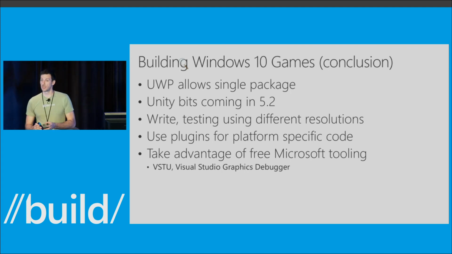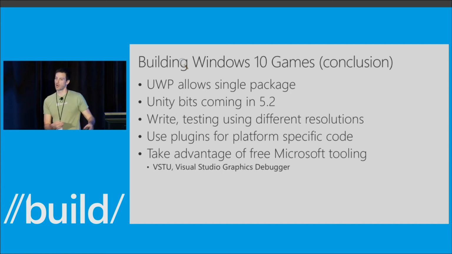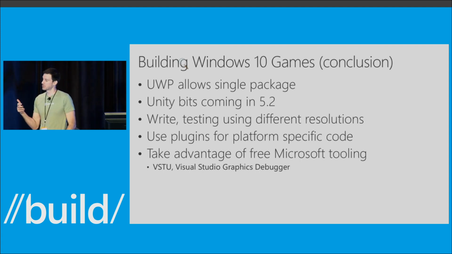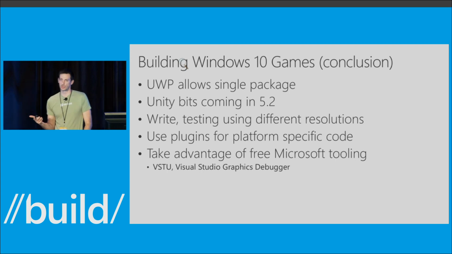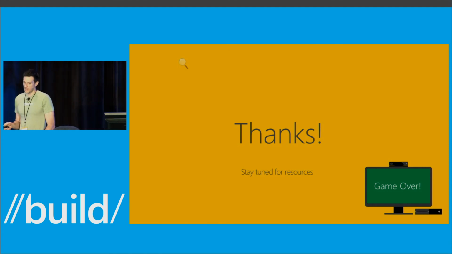Platform-specific code, you can use plugins. It's not a difficult process. We just saw it. You have two libraries. One's a stub, one's not, and they just share a file between them. And you can compile that and just call that from within your Unity C# files. Super easy. And please take advantage of the tooling we've put out there. Microsoft Visual Studio Community Edition, Visual Studio Tools for Unity really create a cool experience running inside of Unity.